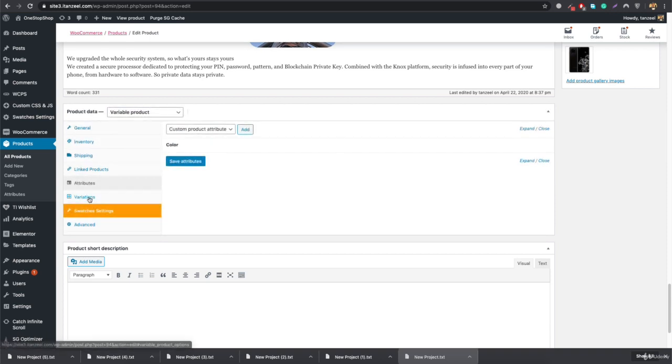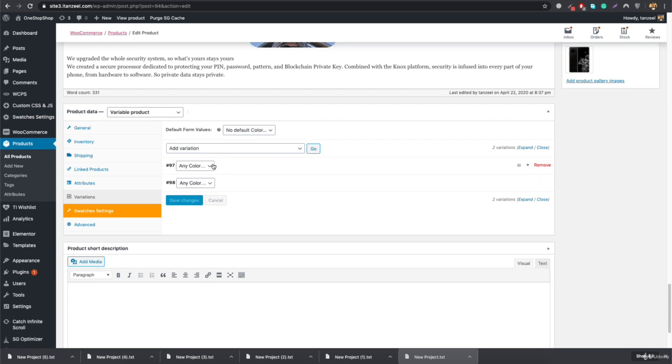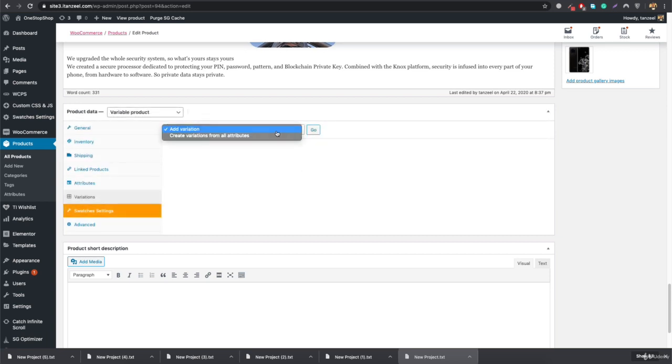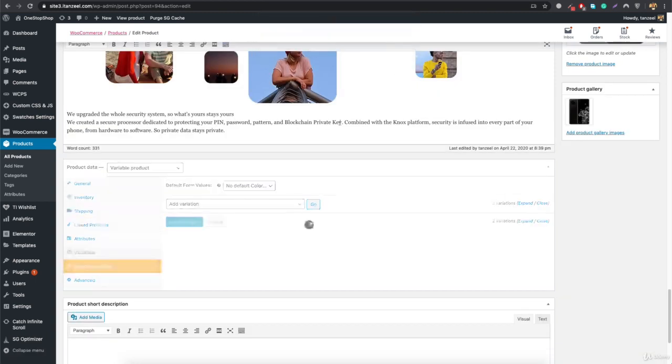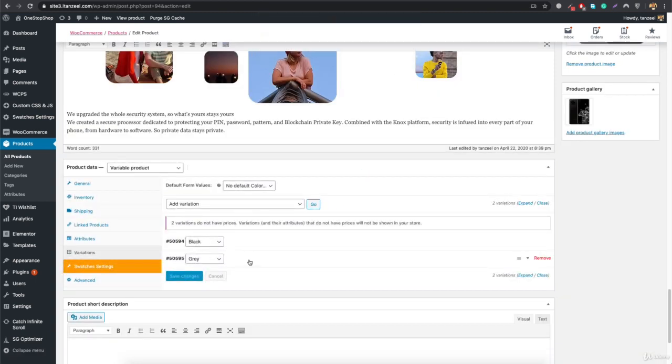So this is basically a problem that we were doing, and we've got this right here, and now you can remove any extra variations that you are getting, and now you can click create variations from all the attributes. You can hit go, and here's going to be the variations from both the attributes that are right there. So this says 2 variations added. You can click OK, and we've got this right here.